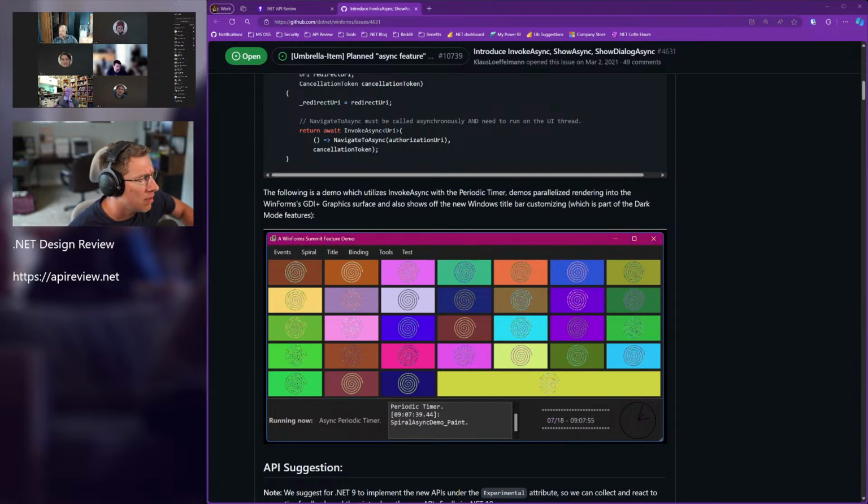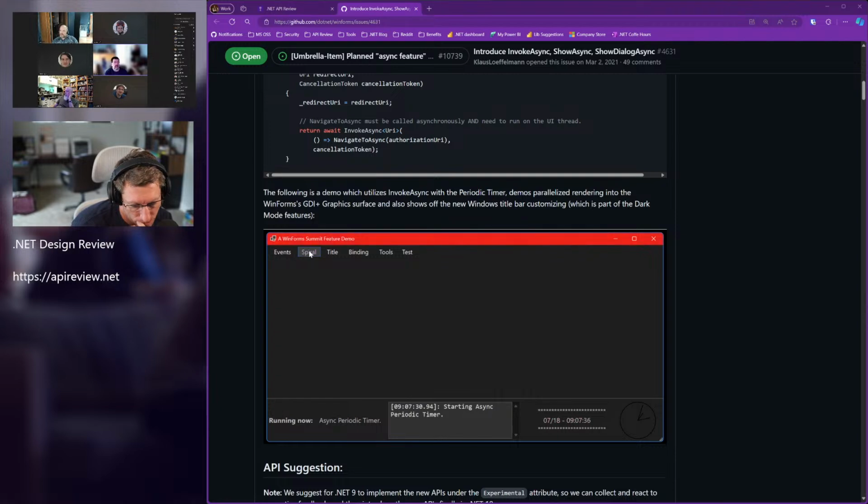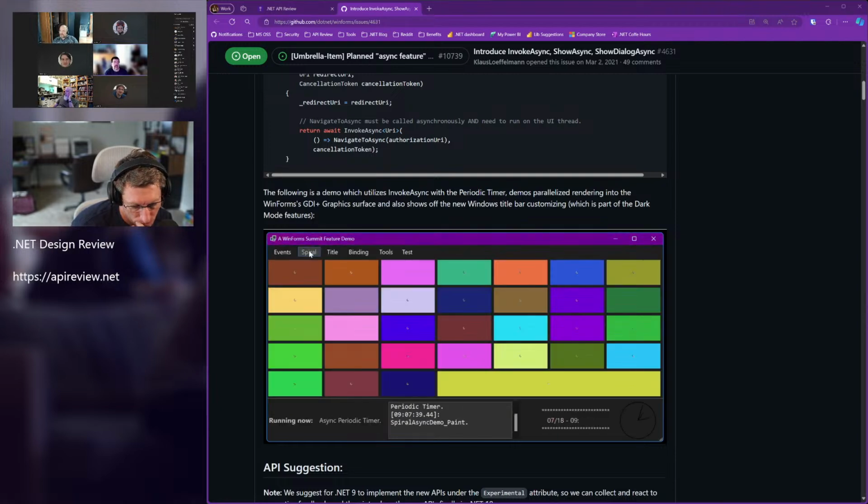But are you saying that when you call show async, the constructor and initialize component are running on a worker thread? No, that's not the point. The point is that you defer the point in time when the constructor runs. When you have a UI and you show the dialog at an unfortunate point, while you're still setting up something in your own UI, then you typically have half of something drawn already, and then you're holding.